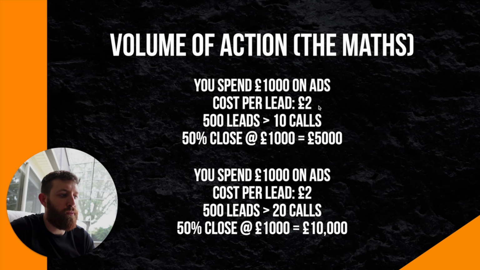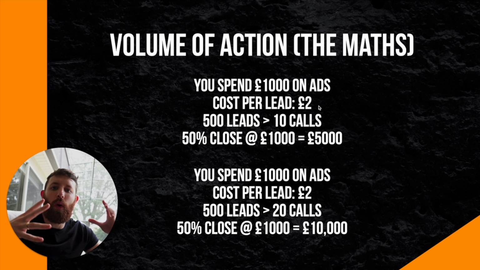So let's run through the maths and show you how it works, and then we'll dive into the 3 ways that you can very practically make this happen. So first of all, you spend $1,000 on ads just to set the scene. Cost per lead, just like our other examples, £2 per lead. So I'm keeping this really simple so you can see that only one thing needs to change in each of these.